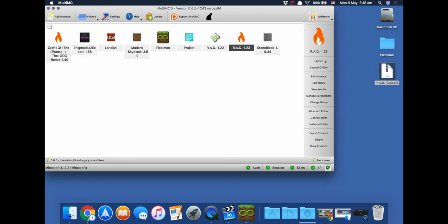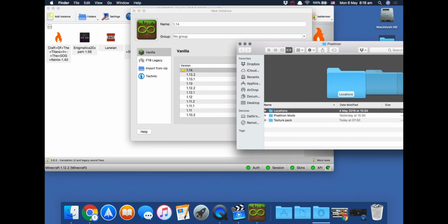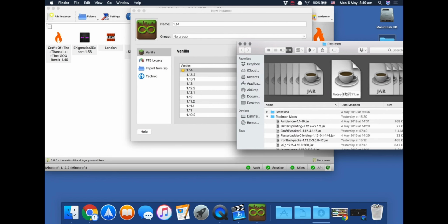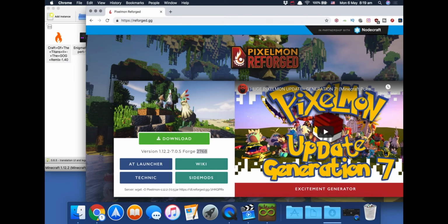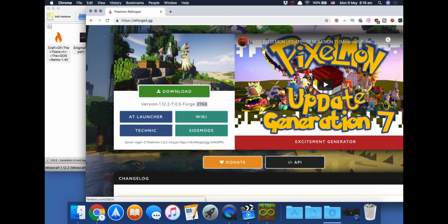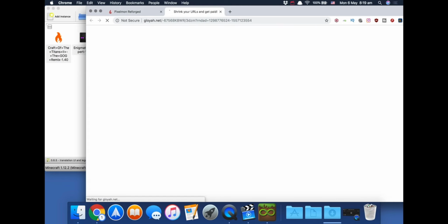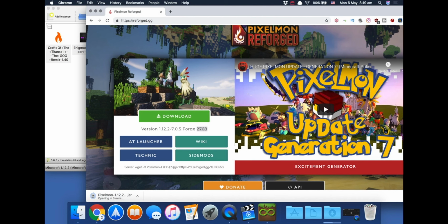This is a mod pack that I want to show you real quick. I'm going to actually install this one. And this, I had to configure all by myself. So here's all the jar files, and basically I'm going to make it a lot simpler. When you're going to install a mod like this, so this is Pixelmon. This is like a Pokemon type mod. And if you were to download it right here, it will just show you the jar file right there. So it's different. It's not a zip file, it's a jar file. Because this is not a mod pack, this is just an individual mod.